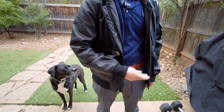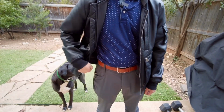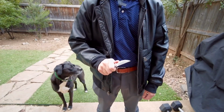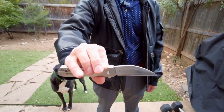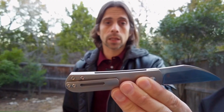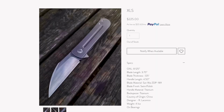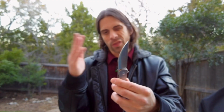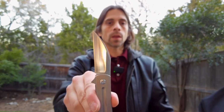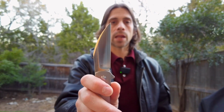And this is absolutely, since I bought it, one of my favorite knives in my collection, if not the favorite knife in my collection, next to my Wee Roxy 3. But this is right there tied with it. It's just a fantastic knife. And y'all, this is a 10 out of 10 for me. I've been trying to put a video out with my 10 out of 10 knives in my collection. This landed to me once I popped it out and I've been carrying it. This is a 10 out of 10.